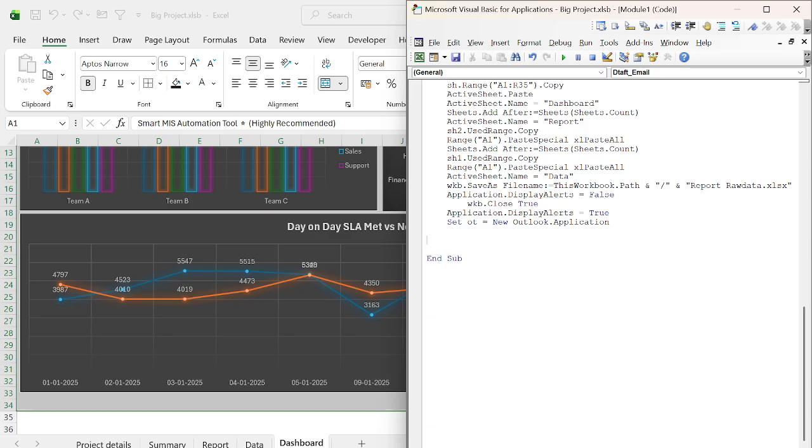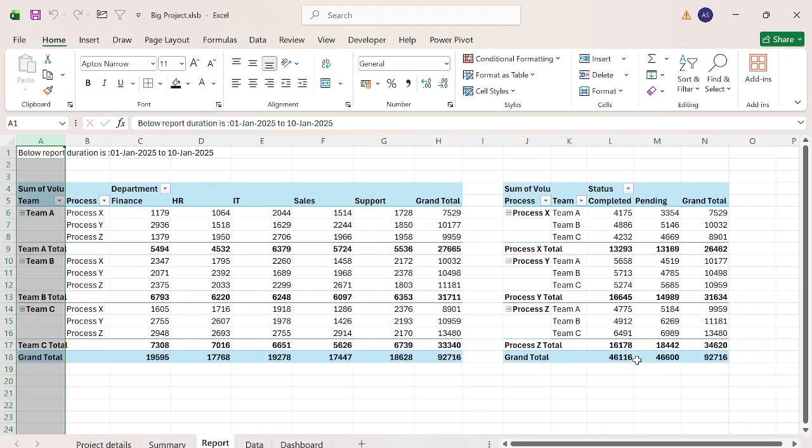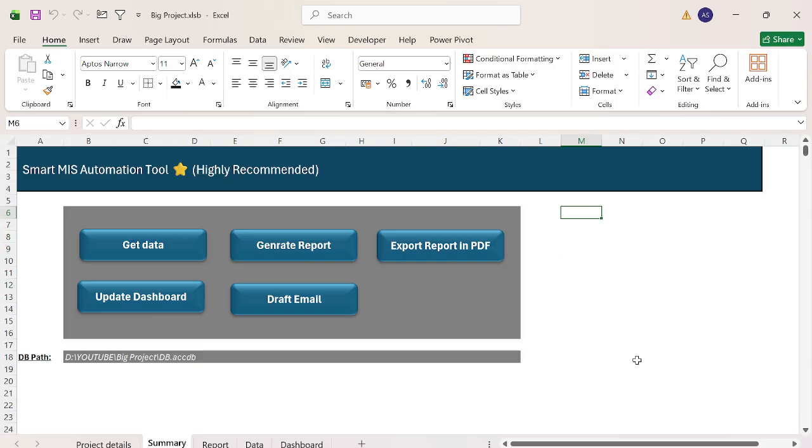Okay, we done it. Now we have to draft an email with OML and with set OML OT dot create item OML. Okay, two, for example, I would like to keep it as, you know, you can write here 2 and CC as well. 2 and CC. So in the 2, for example, xyz at the rate gmail.com. Then same here. So in N6 and 7.